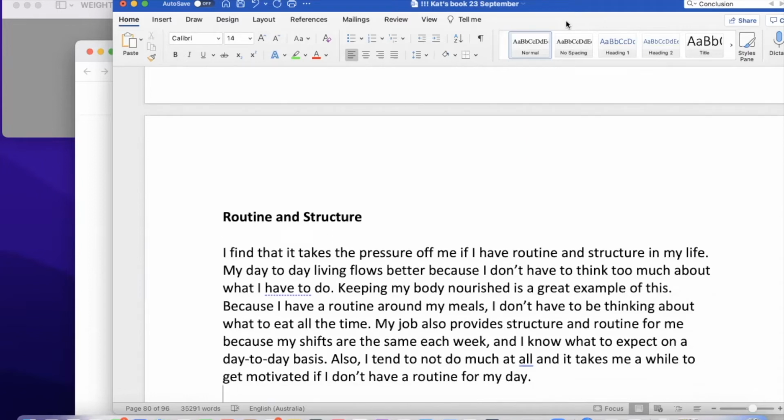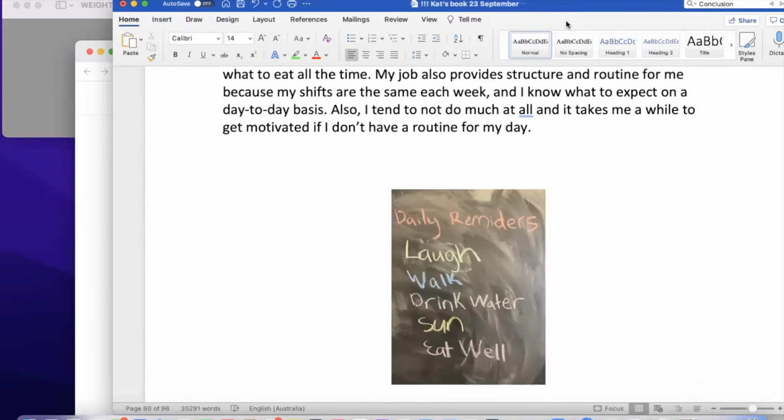Now, what I should say too is that in this document, I've made each of these sections within chapter 9 have their own page now that we've got the image on it. It won't necessarily be like that in the book because, of course, some of these actually go over more than a page. But this is a conversation that we'll have with the layout artist too, in terms of how you want chapter 9 to be looking. But here we go, routine and structure.